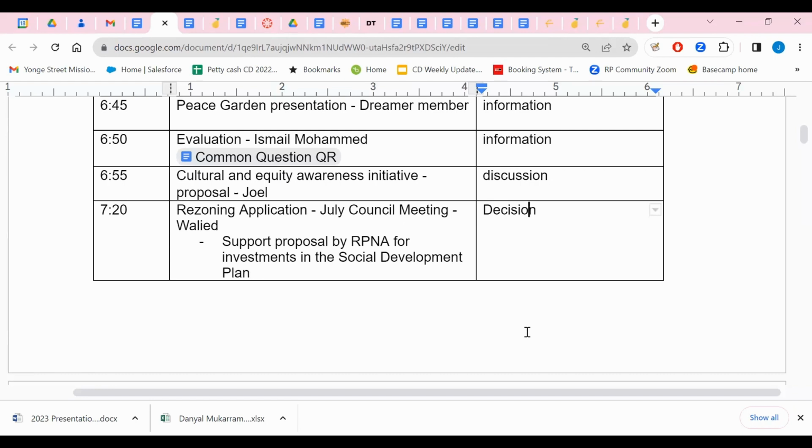I just want to add, it's also more than just celebrating cultural diversity. I think one of the potential possibilities with this working group is looking at some of the gaps that could exist when it comes to community belonging or wellness. It's not just celebrating the cultural diversity or understanding the various cultural groups and their perspectives within Regent Park, but also looking at some of the issues or challenges that occur within the community too. So maybe doing a learning session or education piece around Islamophobia could be one thing.